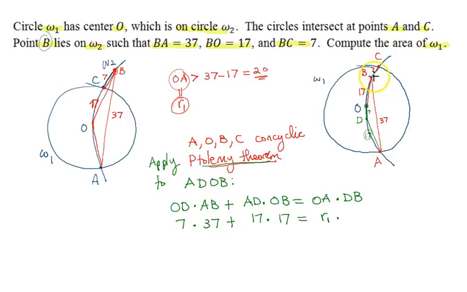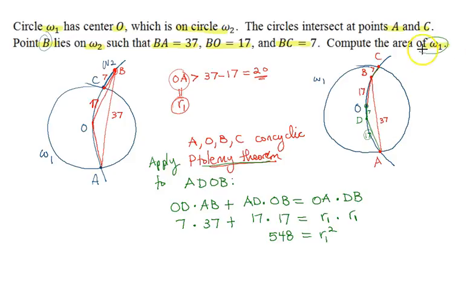And interestingly, you can also observe that DB is also R1. Can you figure that? Because, well, we know that OA is a radius, and it creates a triangle where it has side lengths 7, 17, and OA is the third side. In a similar way, you can think of BOD as a triangle with side lengths 7, 17, and the last one would be the same radius R1. But then we're done. So the sum here would be equal to 548, which is equal to R1 squared.